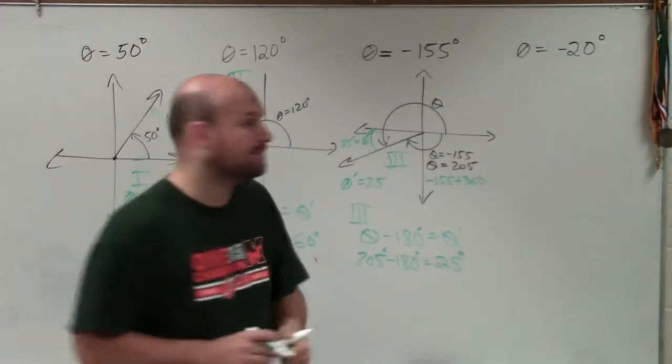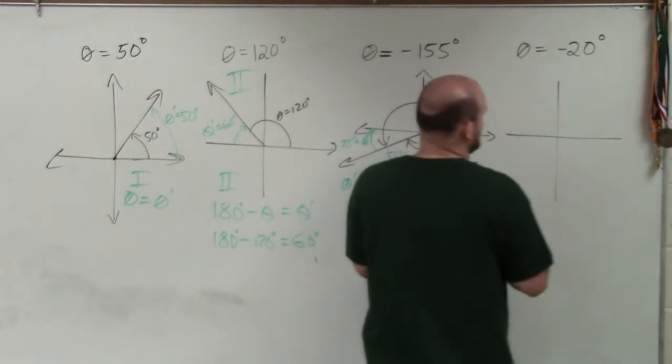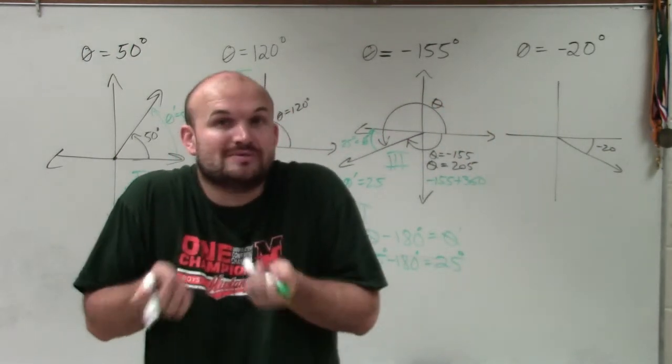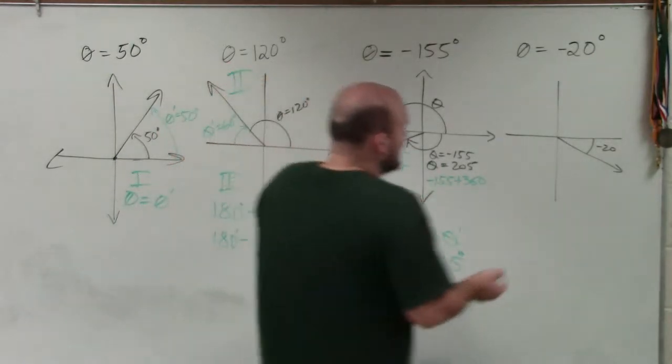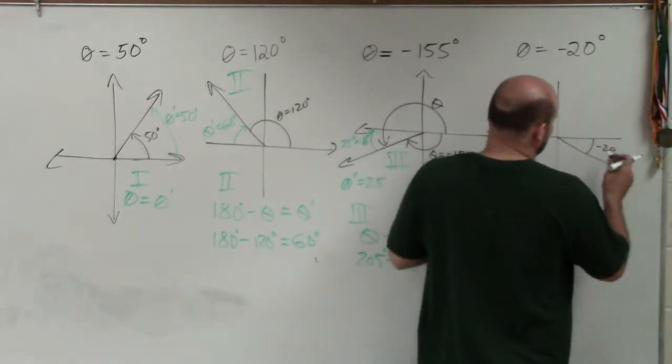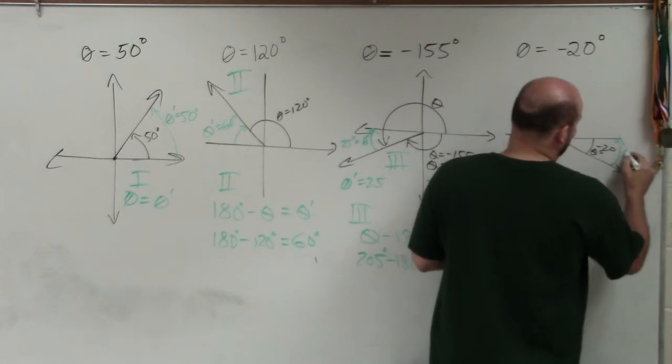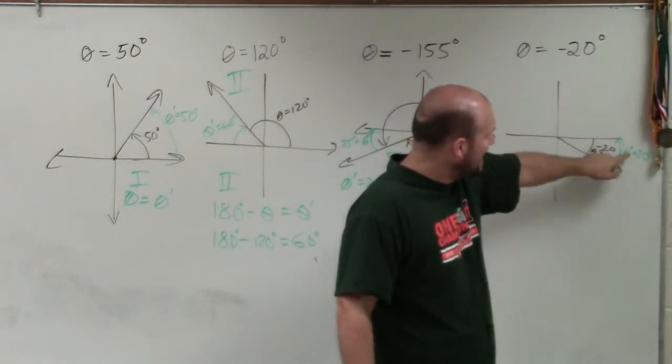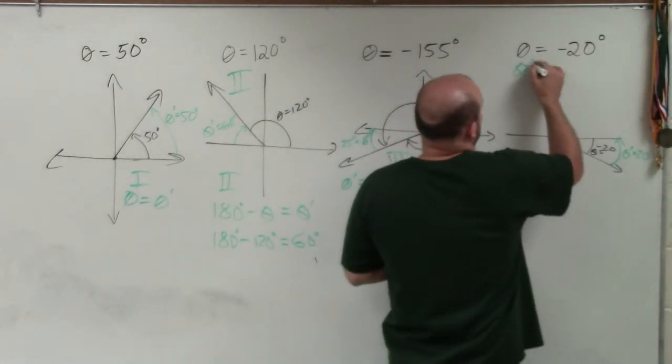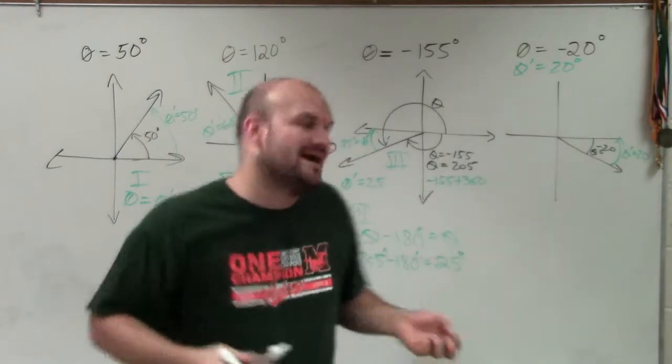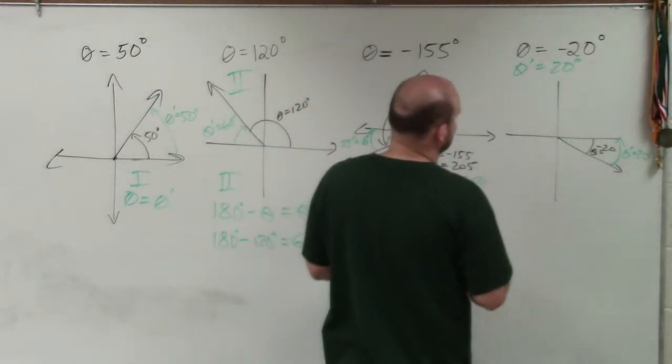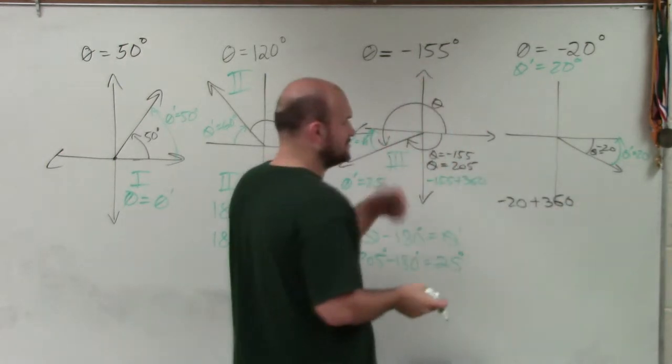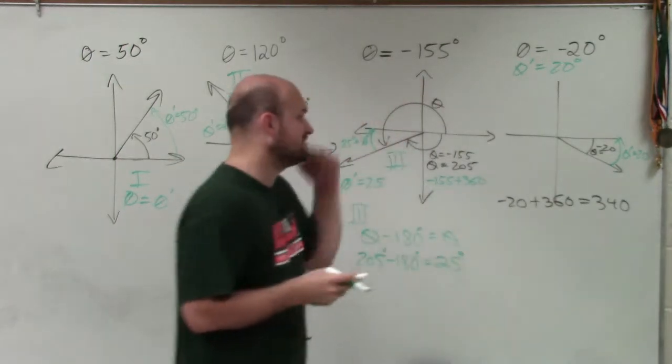So let's do the exact same thing with negative 20. If I have an angle negative 20, and this is exactly where I kind of go through. Remember, guys, the angle is the acute angle between the terminal side and the x-axis. Well, guys, there's only one acute angle here. If that's theta, if theta equals 20, well, then we know that theta prime has to also equal 20, right? There's no other angle that you can have that is going to, there's no other point where your angle can be acute to the x-axis. So theta prime has to also equal 20 degrees. And just remember, your reference angle is always going to be positive. I will just show you the long way, just in case. We always find our angle. So I do negative 20 plus 360 again. I'm finding the coterminal angle, which is 340.